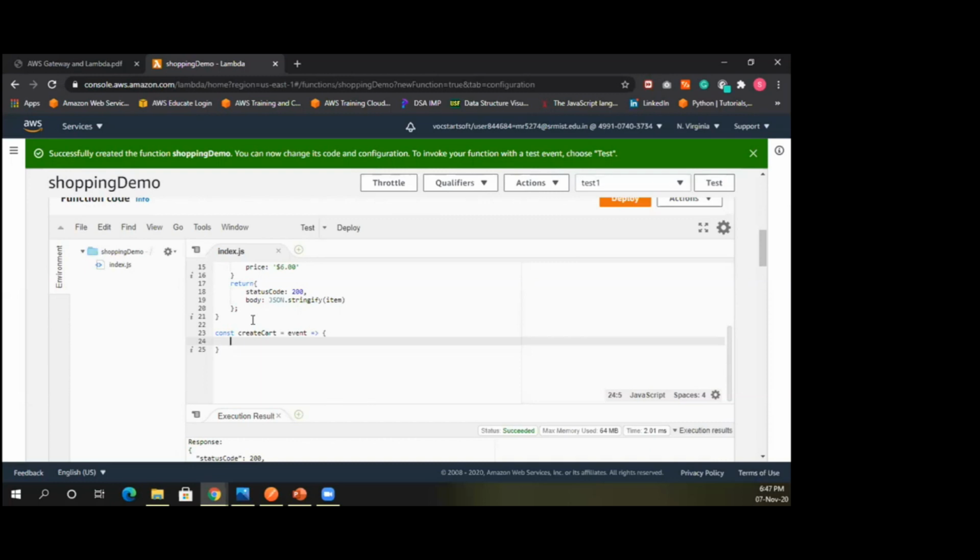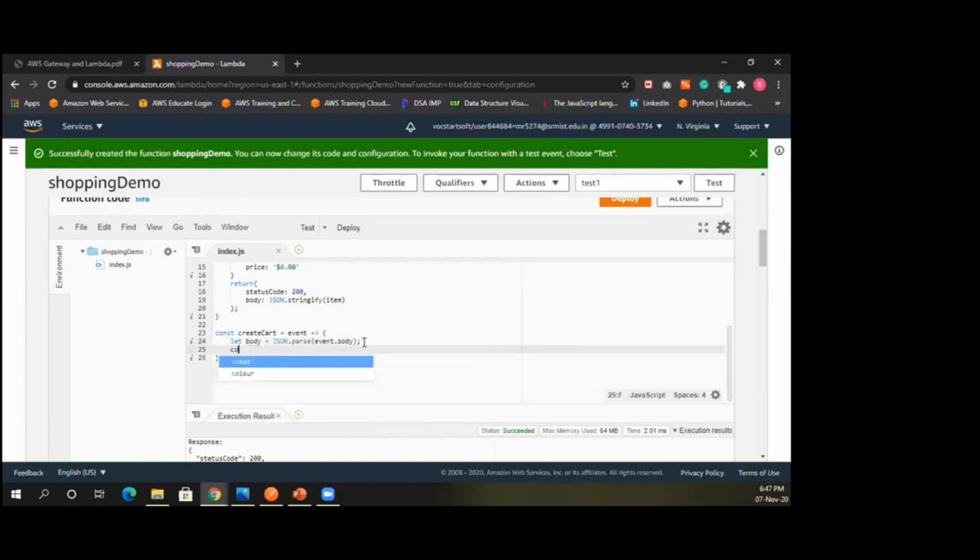So for this, I'll just write whatever has been passed to it. So let body equal JSON.parse. When we send some data to the Lambda function, then it needs to be parsed. That can be done using JSON.parse, and I told you that the event variable knows everything. So event.body will contain that information.